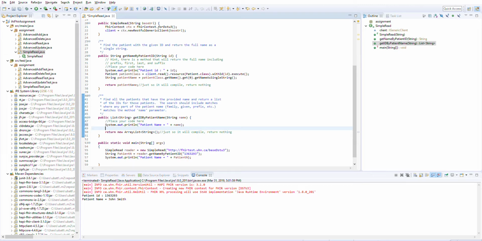So just we will declare that list variable, which is a string. We will save the data as into a string list. So patient ID, and it is a list, and it's a new array list, and that's a string.